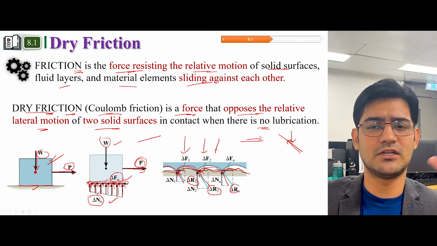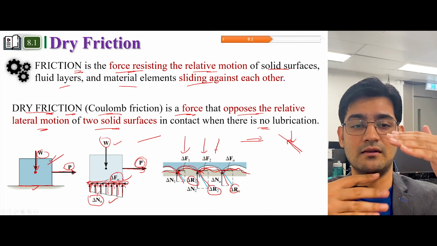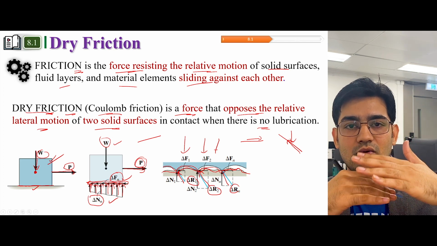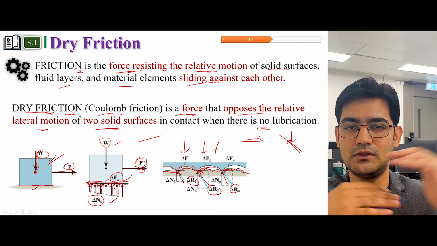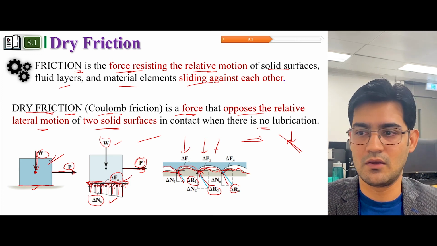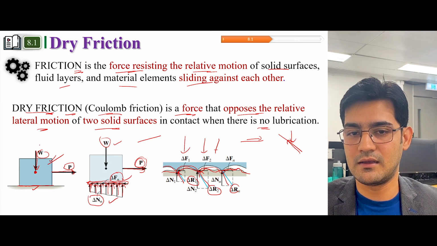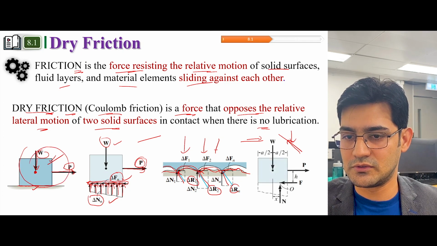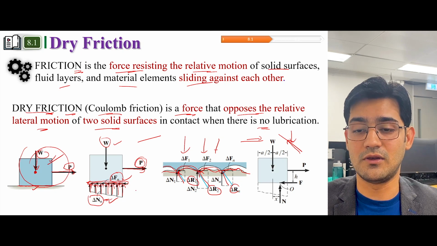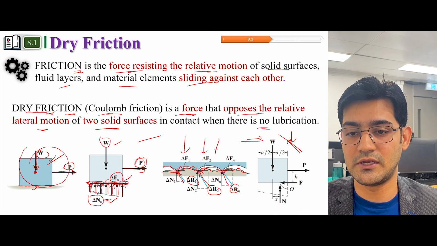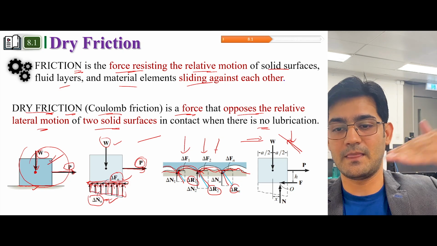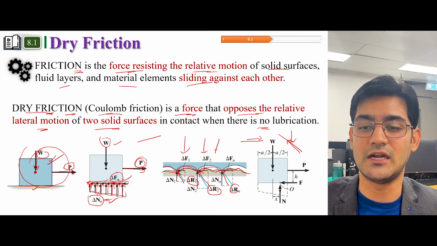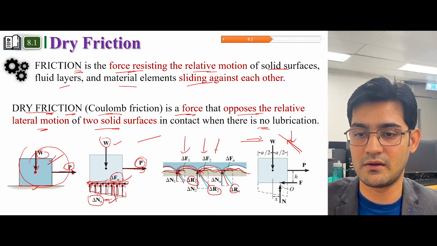So force of friction is just coming out because of these irregularities between two solid surfaces, and these irregularities interlock the two surfaces. Okay, now coming back again here, since this is the normal force, and this normal force has different magnitudes at different places, if you try to find the resultant, you will find the resultant somewhere here.